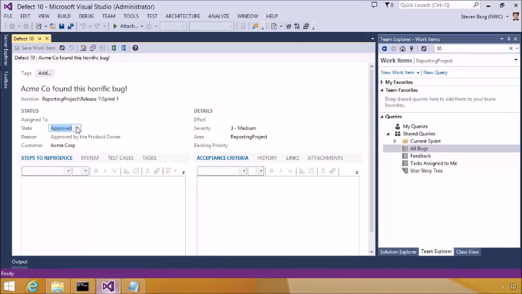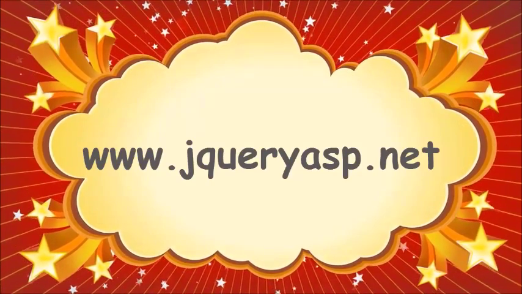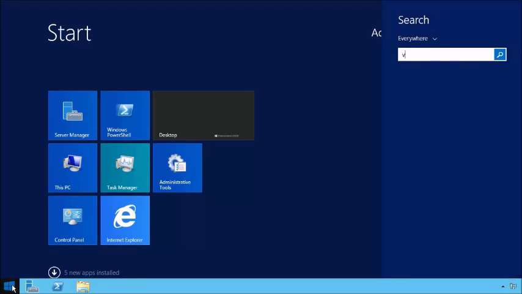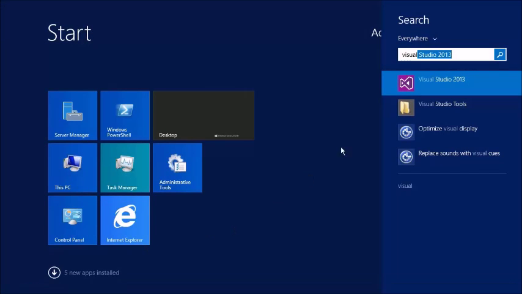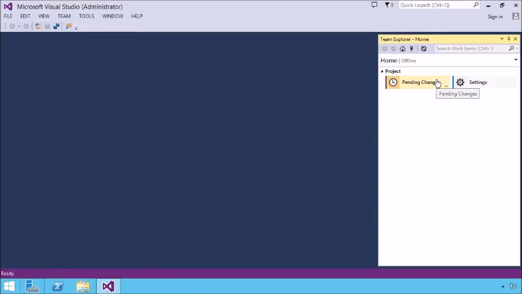So in this demonstration, we've made a change to the work item, uploaded it, and now we have a new workflow. For those users without Visual Studio, but who do have Team Explorer installed, they can set up connectivity to Team Foundation Server much like anyone else. And we're going to demonstrate that as part of this demonstration. One thing to note: when they go to fire up Team Explorer, they're not going to find it under Team Explorer. In fact, they're going to find it under Visual Studio. So they're actually going to run Visual Studio 2013. Now this version that I'm running is just the 2013 shell. It has no development environment, etc. This is what the Team Explorer looks like. It's basically a stripped down version of Visual Studio.